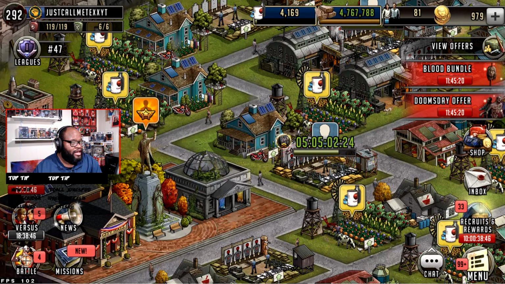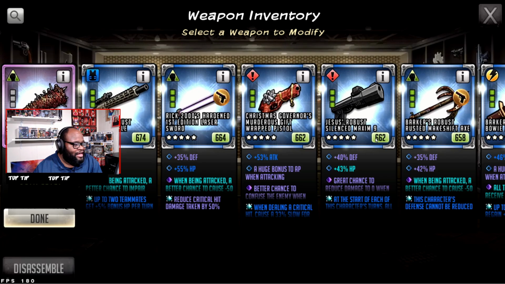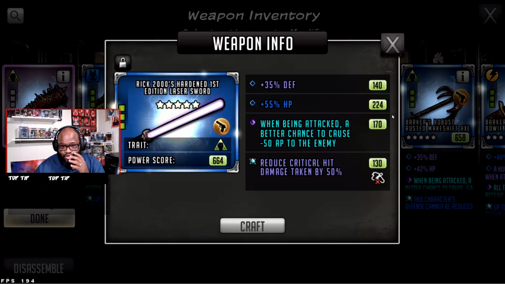So the first thing we want to look at is the weapon crafting spot, right? When we go look at the weapons, we're going to look at my Rick 2000 weapon that I built for him. So what you'll see is that with this Rick 2000 weapon, I have 55% HP, 35% defense. You'll also see that when being attacked, a better chance to cause negative 50 AP, and then reduce critical hit damage taken by 50%. So with this Rick weapon here, simply what I did was I put the reduced damage on there, and everything else I put into the HP.